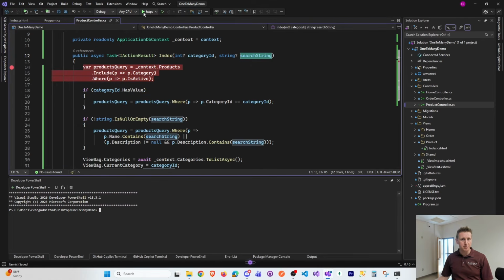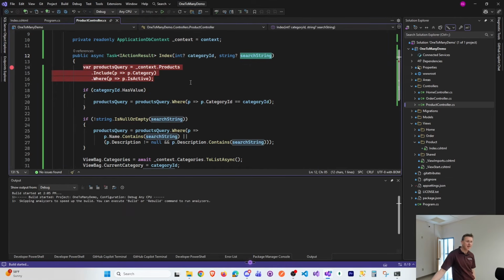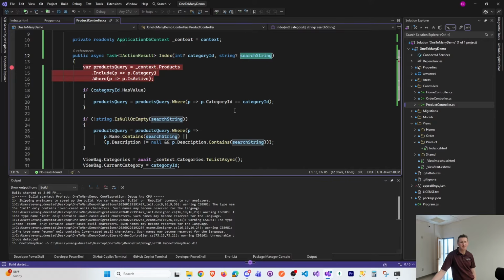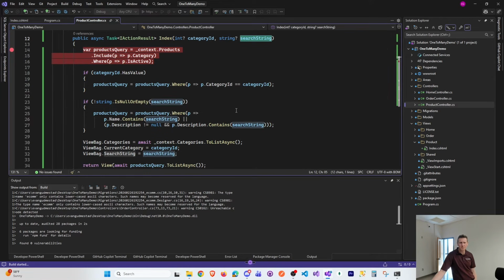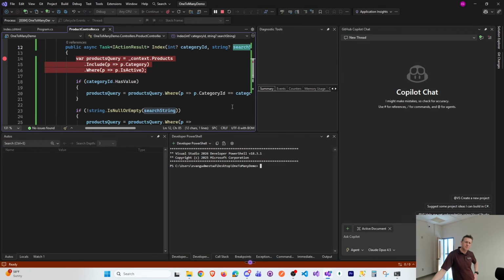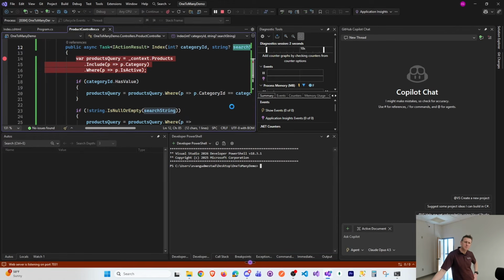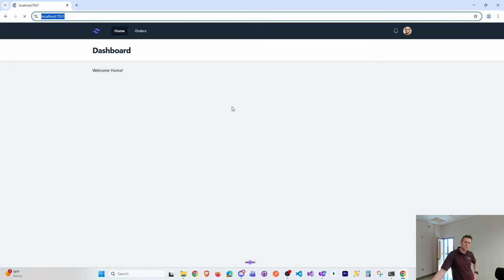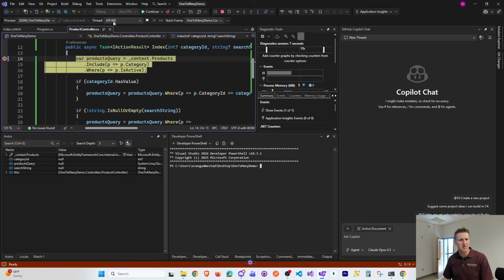And we got our same breakpoint here, so if I hit it again, /product and continue, that's all of our products.